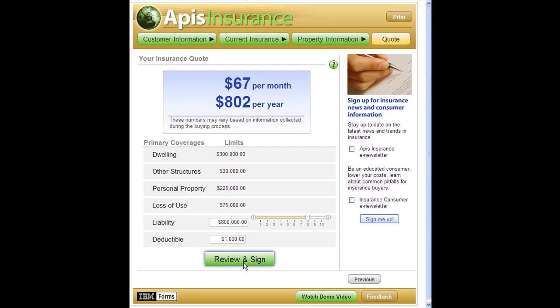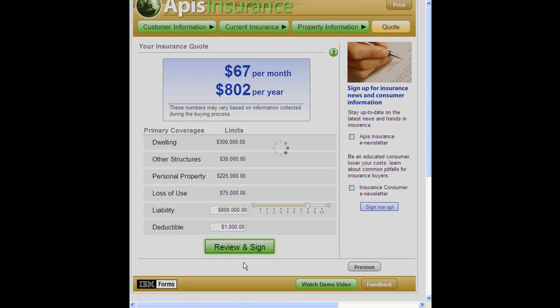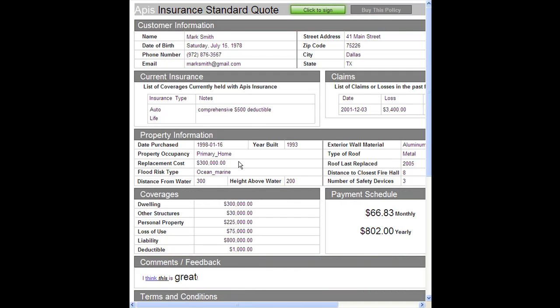So now we'll assume the user likes the quote that they've been given, and we'll proceed on to the agreement phase. This page of the Form web application exemplifies how IBM Forms can be used to present a sort of classic 8.5 by 11 style of page that is appropriate for printing or for those high precision user interfaces that users may perceive as representing the final finished policy, agreement, or contract.